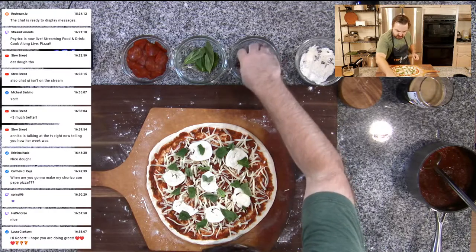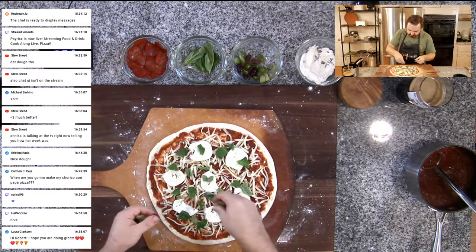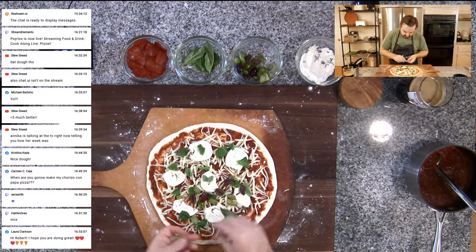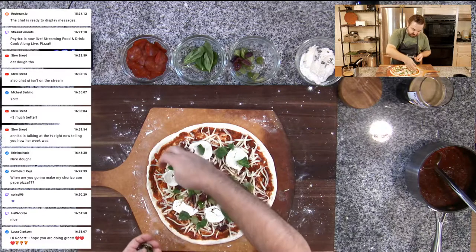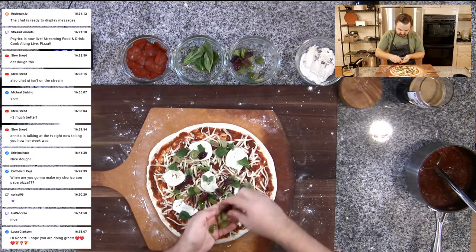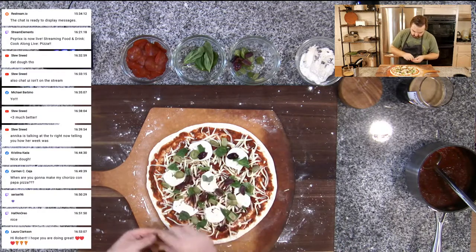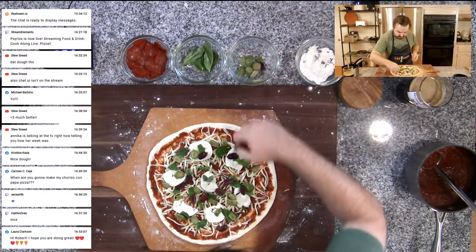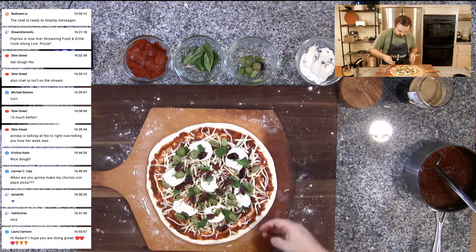Perfect. Now, I love olives on my pizza, and I've got both Kalamata olives as well as Castelvetrano olives. I just usually chop them in half, unless they're a gigantic olive, at which point I will slice them into little rounds. But we're just gonna dot these around. Again, I've drained these off because olives tend to have a lot of moisture. The more moisture you have on the pizza, the soggier it has the potential to be, I should say. Get a couple more Kalamatas because it seems like my green olives are taking over. There we go.